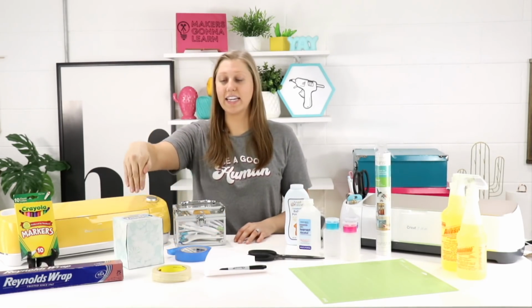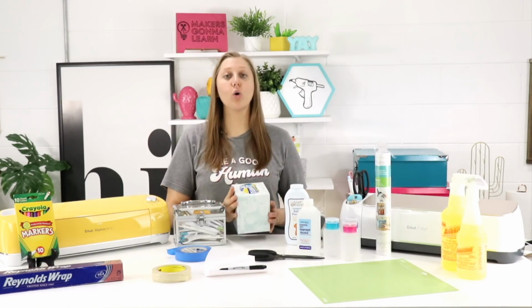And the next tip for keeping your scraps contained is using a tissue box. This is from the dollar store. It was $1. Take the tissues out, put them in an actual tissue holder, put them in a little bin and tell your kids to use those first. You know, we've got to get crafty here.